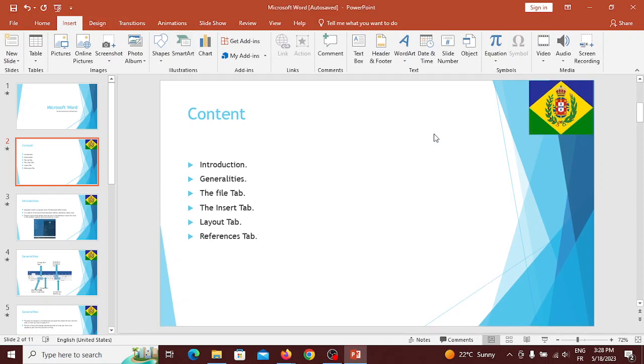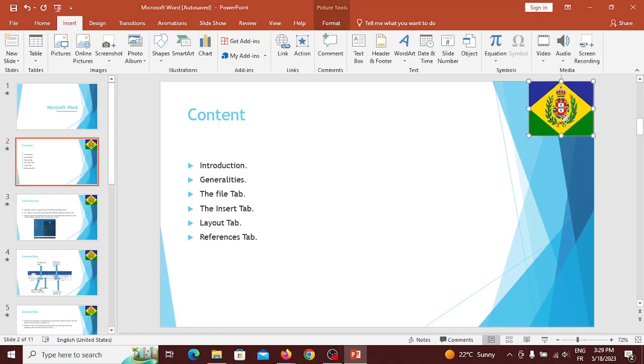Now first notice, if I don't select the image, this part right here is all grayed out. I can't do anything with it. But once I select my element, now I can insert a link. Now I've told you before that in Microsoft Office, if you hover around any part of these tabs, it gives you a hint.